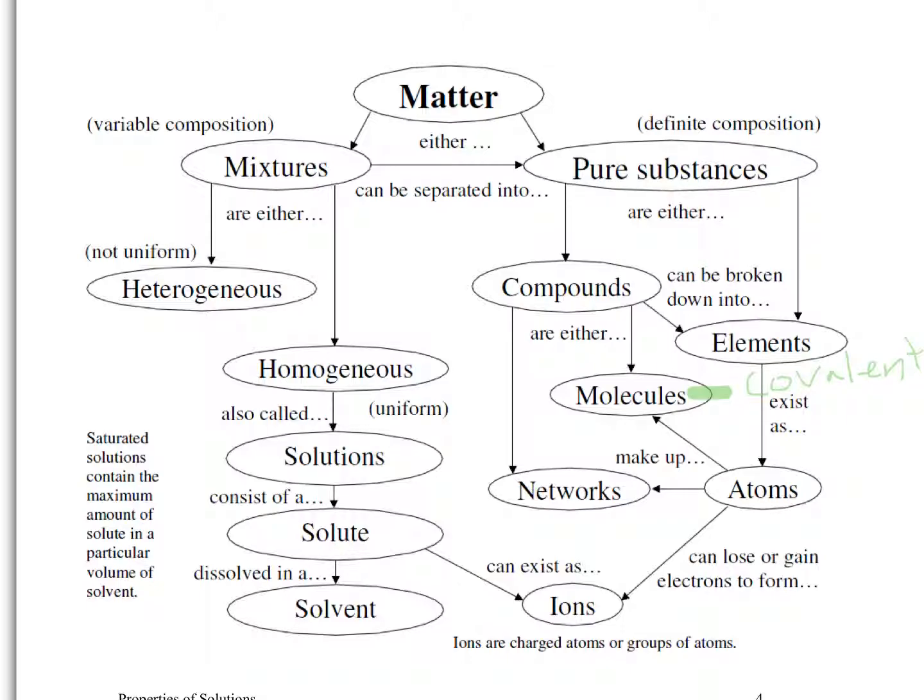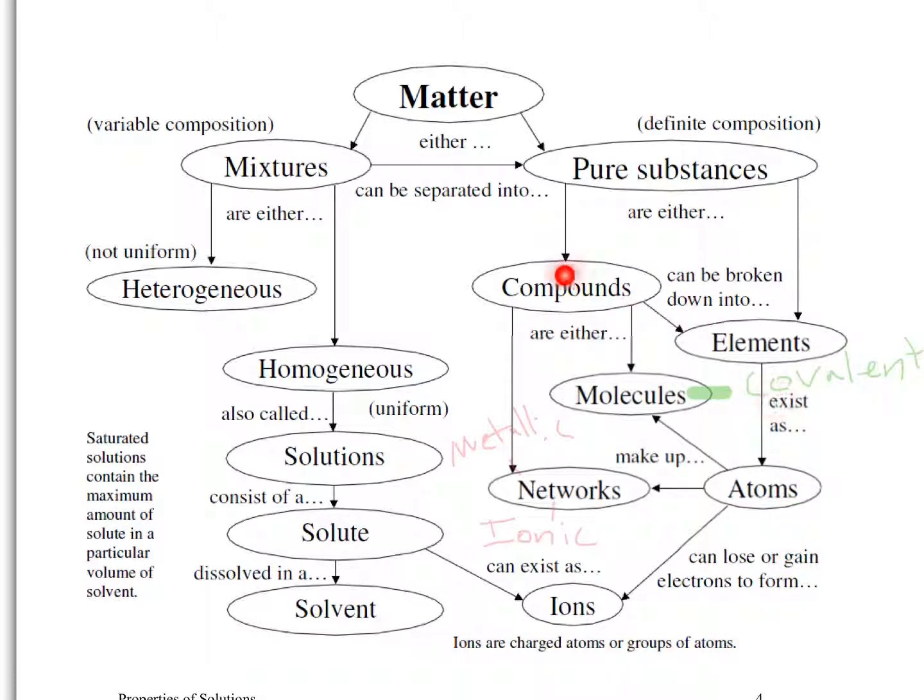Otherwise, we're talking about ion attractions in ionic or the electron sea in metallic. Our networks, this is really where we have our metallic and our ionic. These are more distinguished as networks, okay, where they have a set arrangement based off of these electrons. Okay. All of these are made of atoms, and when atoms gain or lose electrons, we call them ions. Ions will become important when we're talking about solids.